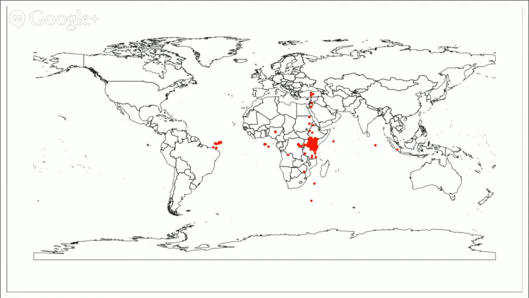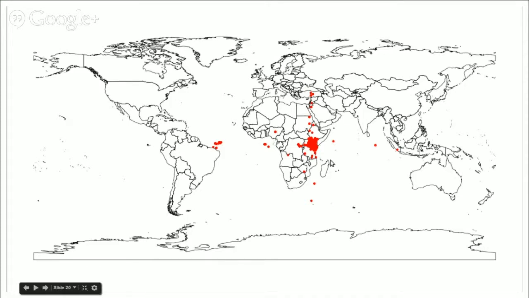See, for example, this map. In this map, I have plotted the mammal records from Kenya. I didn't pay attention to the coordinates of the records. I was just paying attention to a different field which specifies from which country those records are. Where have they been found? And just by looking at the map, we can find several things here. There are three relatively easily detectable issues within these records.